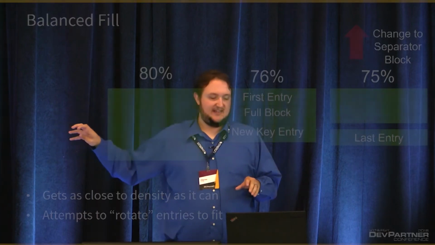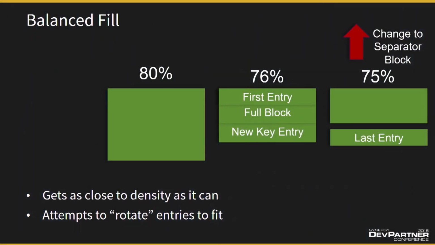Now, the reason I say that you need to know what you're doing before you do this is because if you think about the scenario, what if that 75% block there is actually really low on density? Well, then every single time you add to that almost full block right there in the middle, it just keeps doing the rotation. We're talking 3 I/O routines every single time it does the rotation, until eventually all those blocks will be full, and then it'll just end up doing a natural fill, the split block anyways. And so that's what you have to kind of watch out for.